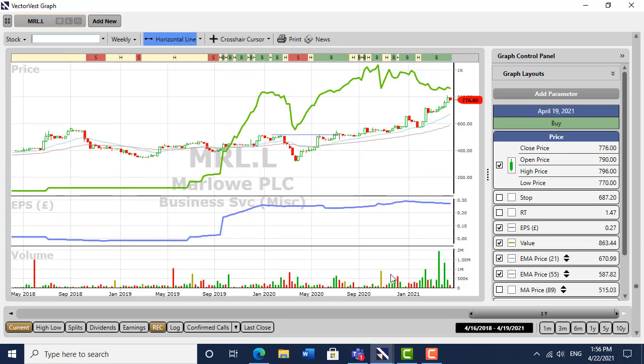This is Marlowe, and Marlowe, as I say, is in the compliance business, all sorts of compliance, just not for financial companies, for fire and safety and all sorts of things, and growing by acquisition, and with a recurring income stream that the market really likes. As you can see, it's gone from making nothing to making 30 pence a share, and as you can also see, people are scrumming to buy into it. So 2 million shares traded a few weeks ago. So that's something certainly to keep on your radar, and a small company, but I think that's got a great deal of potential. As I say, we found it here in seconds.